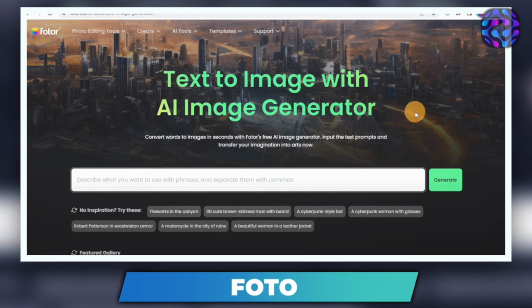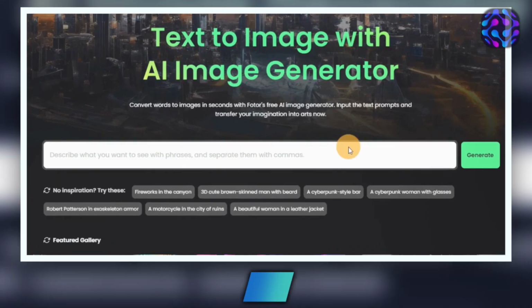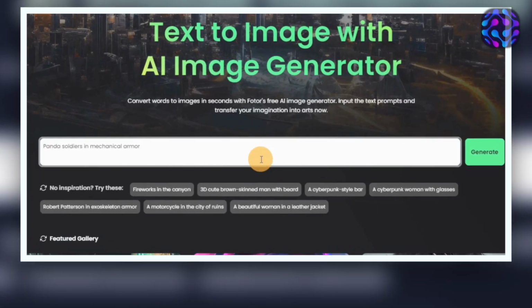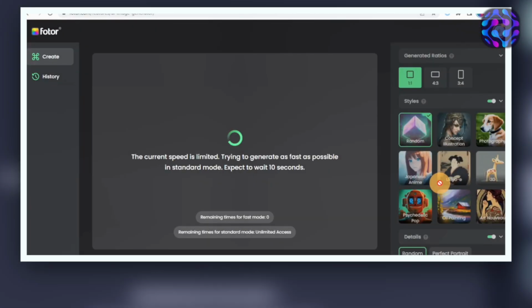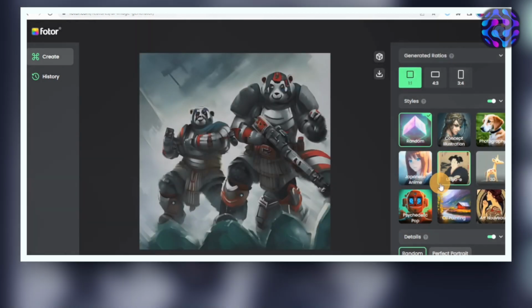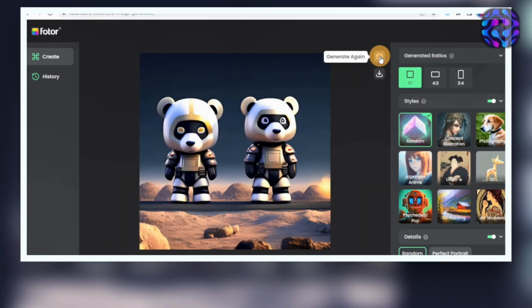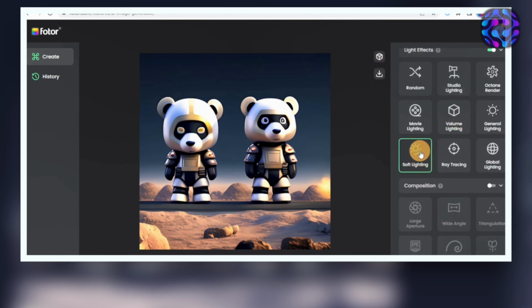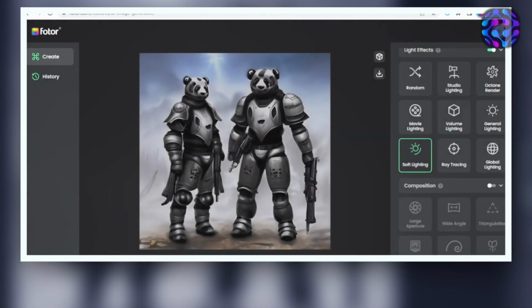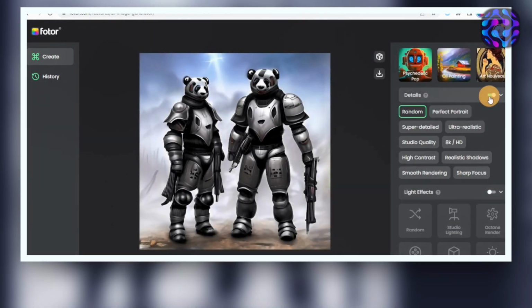Fotor, the shape-shifting AI art tool, is a true gem in the realm of digital creativity. With its free AI picture generator, it becomes a versatile companion for artists of all levels. Whether you're seeking realistic face pictures, stunning backdrops, or even anime figures, Fotor's AI image generator has the power to make your artistic visions come to life. The beauty of Fotor lies in its simplicity. With its user-friendly interface, even beginners can effortlessly navigate the tool and produce captivating AI-generated photos. Just enter your prompts, choose the desired effects, and watch as Fotor's AI weaves its magic, delivering unique and fashionable artworks tailored to your preferences.